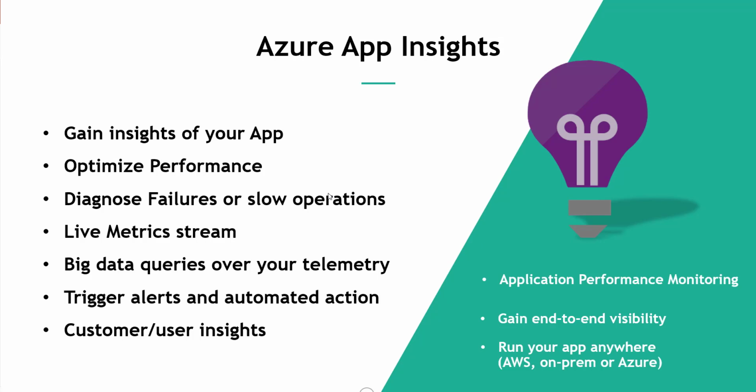Also, you can get automatic action triggers. For instance, if you have slow operations, maybe a page gets slower and slower and takes greater than 6 seconds to load, then you can get a trigger alert, and you can get someone, or yourself, to have a look at what's going on over there. That kind of thing you get from App Insights, and it's very comprehensive stuff that I'll show you.